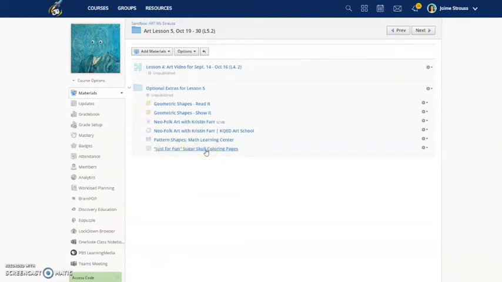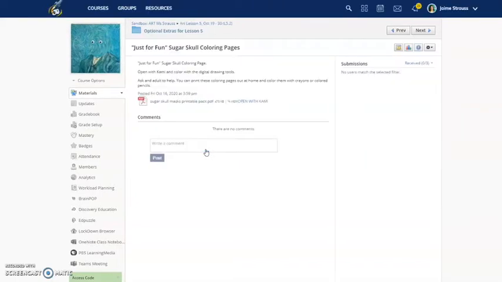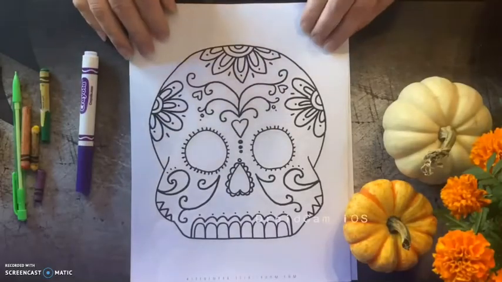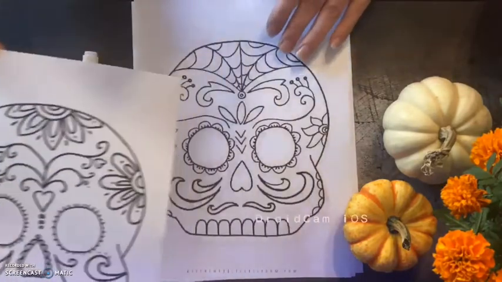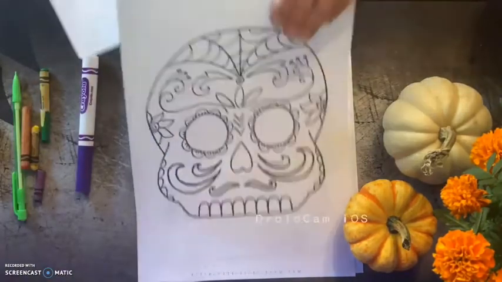Now, I'm going to show you this one first. I'm going to open that, and here I can open with Cami and draw directly on the printable pages. Also, I can click here, and if I have a printer at home, I can print them out. Luckily for me, I do have a printer, and I wanted you to be able to see what these different sugar skulls are like.